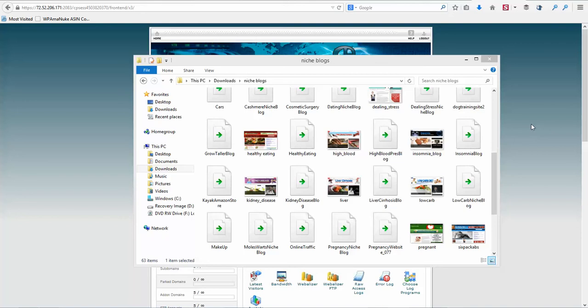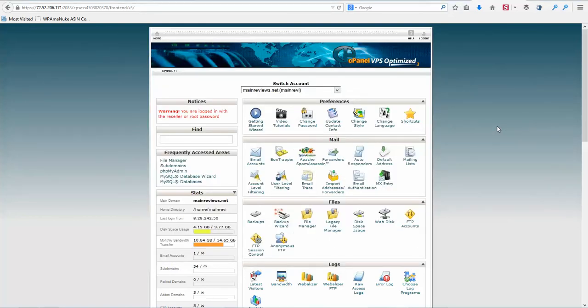And get started installing your bonus Grow Taller niche blog. Now this particular niche site's going to install basically the old-fashioned way. So if you guys are more experienced, then you probably know how this works. But it installs just a little bit differently. We have to do a little bit more manual.